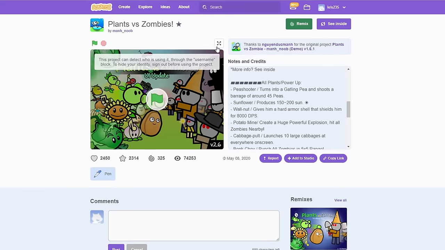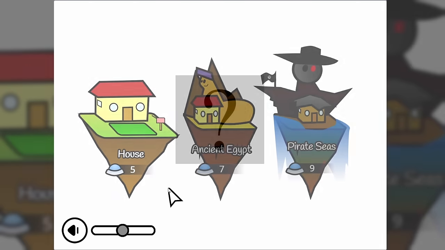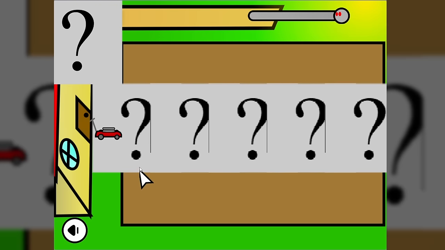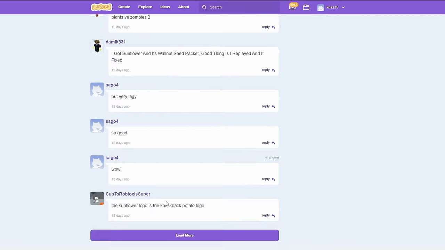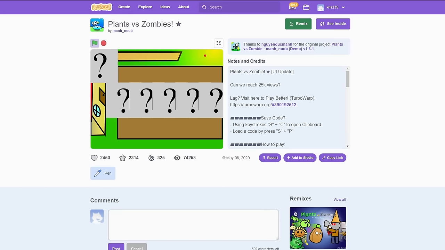The next game we have is Plants vs. Zombies Star. No title screen. We're off to a good start. Oh, okay. Okay. I think something here is not right. I think something here might be broken. I don't know what was going on here. None of the comments were talking about the ginormous question mark block, so I guess this game had a problem with me. Okay, I guess this game is broken.